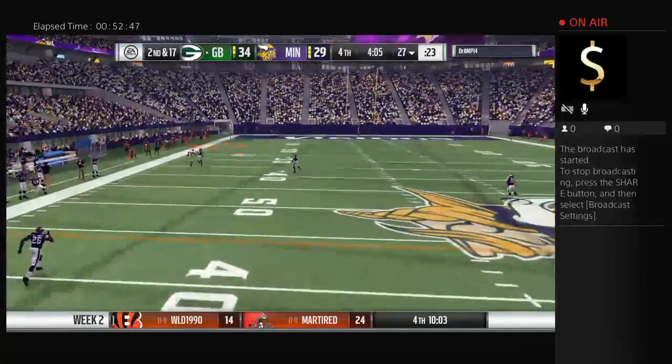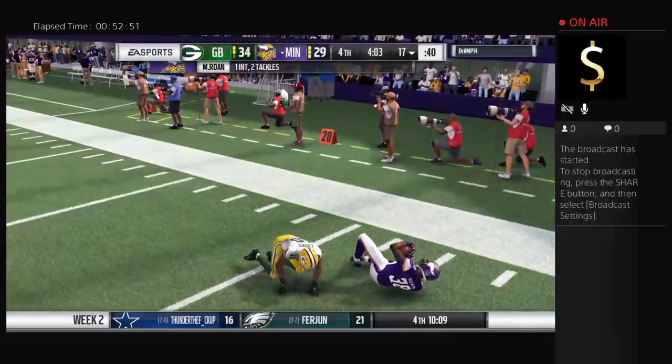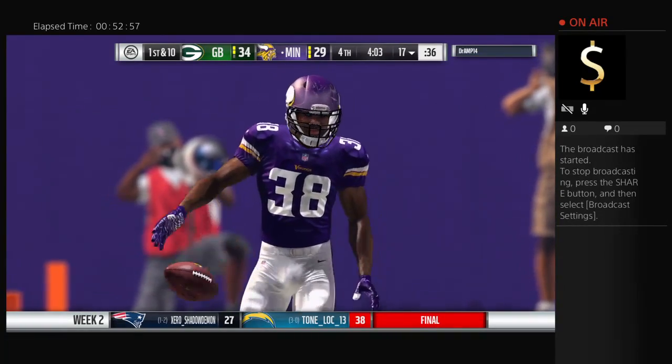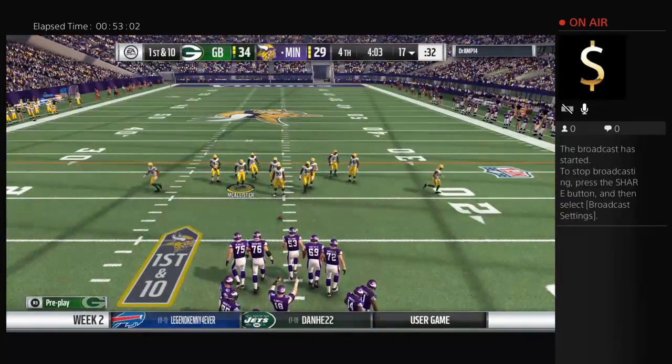Rodgers going to throw. He's going to loft one deep. And look at this. They get the turnover they needed. It's intercepted. A great read, and it's picked off. And now out comes Minnesota. And the last time they had the football, they surrendered 2 points on the safety. They don't want to do that one again.